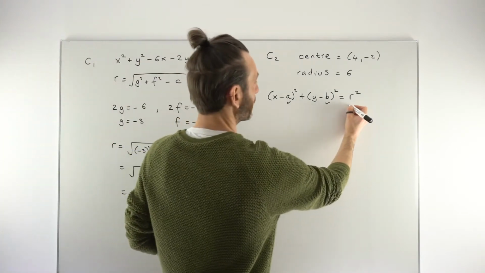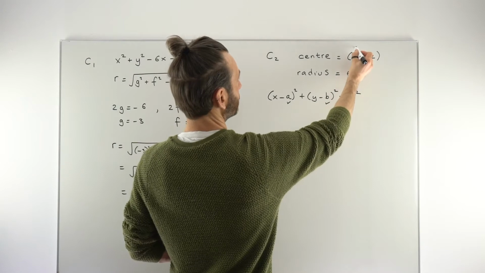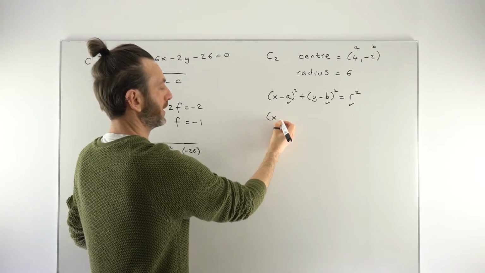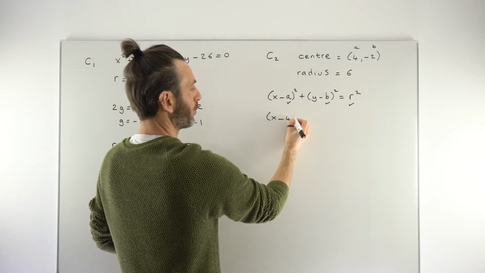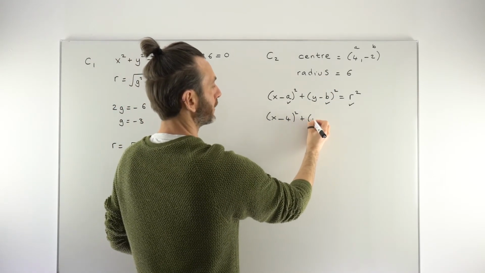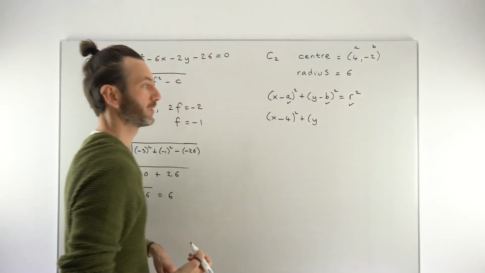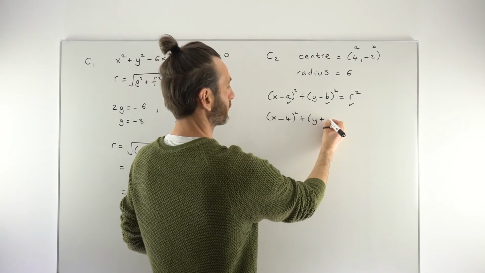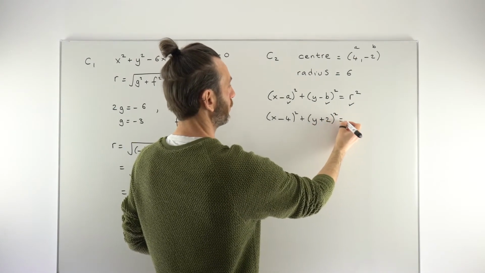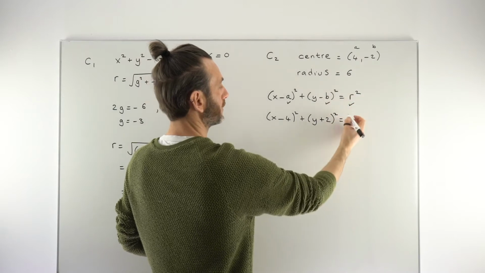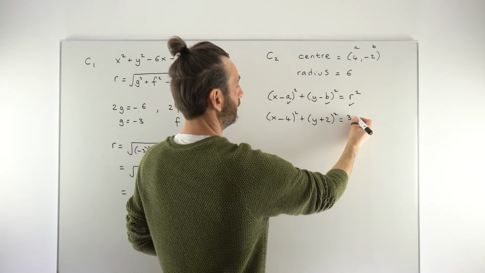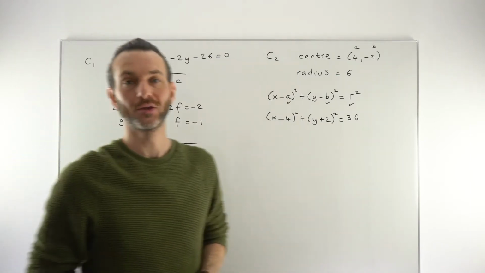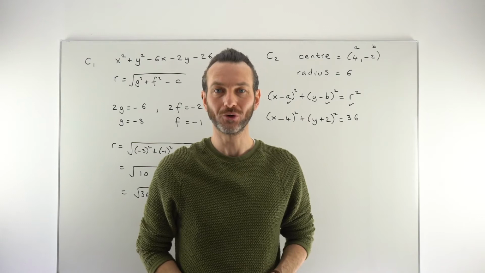So now we've got all the bits that we need. So this is our A value, this is our B value, and we can just plug in. So the final form will be x minus A, which is 4, all squared, plus y minus b. B is minus 2, so it's going to be minus minus 2. That's going to be a double negative. Watch out for those in circle equations. So it'll be y plus 2 all squared. And then 6 squared, so just writing that as either 6 squared or preferably writing it as 36. So that is the solution for circle C2.